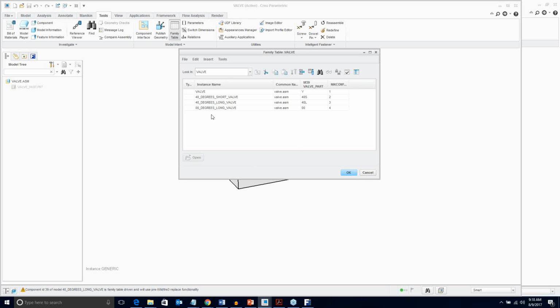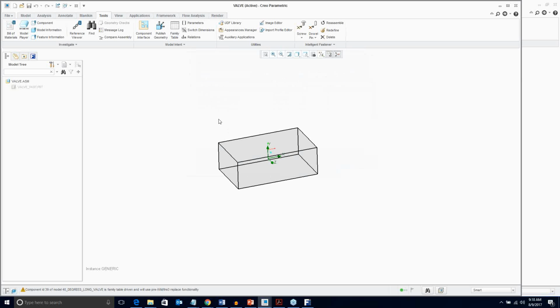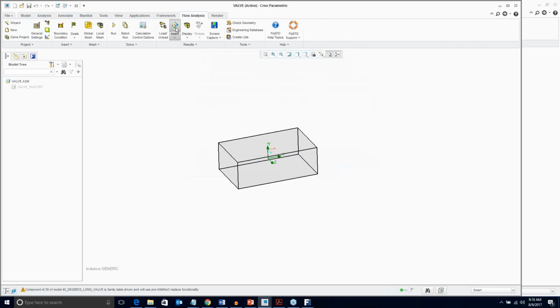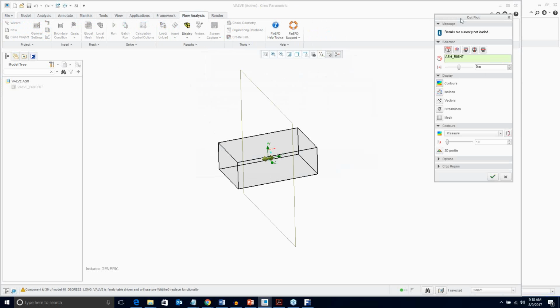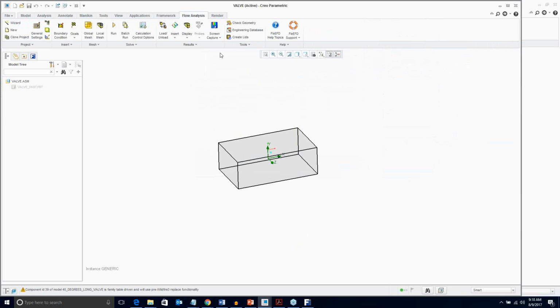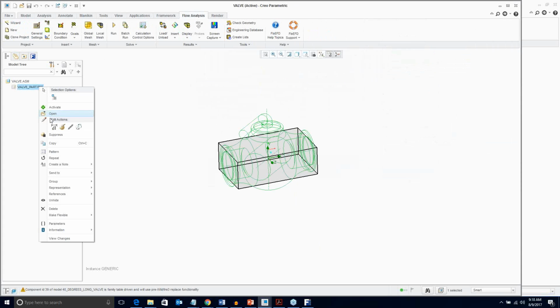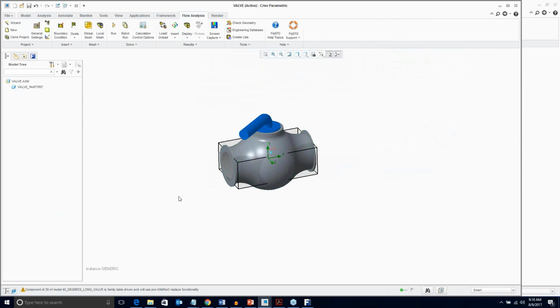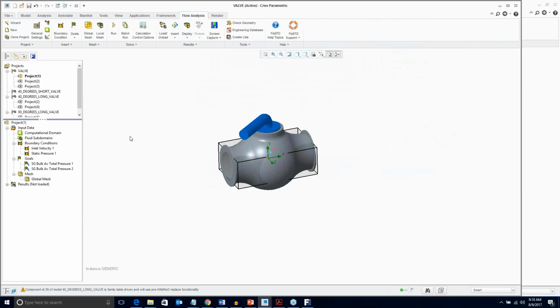It'll understand and use those family table instances as different values. The other thing you can also do inside of FloEFD, and I believe I went into some depth with it in a different webinar, is this. Let me close this, and unhide the model.